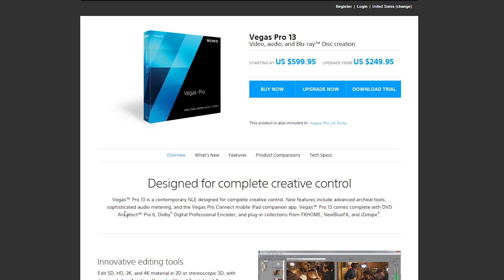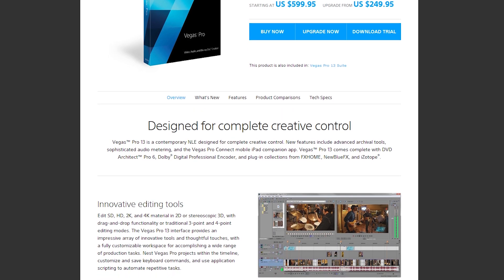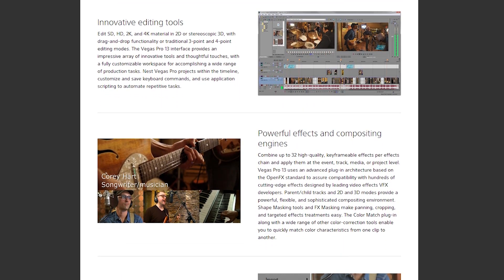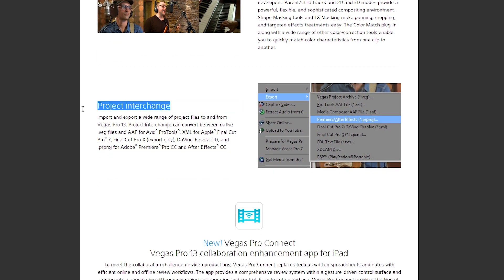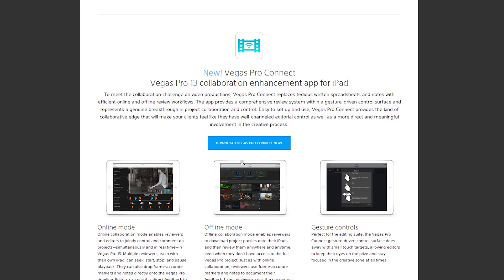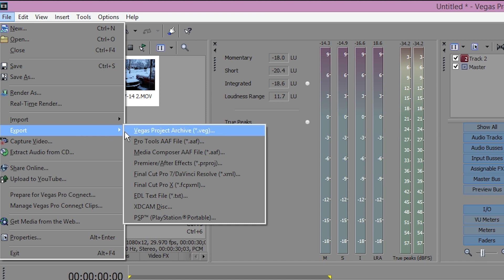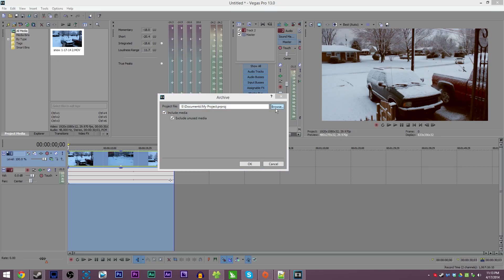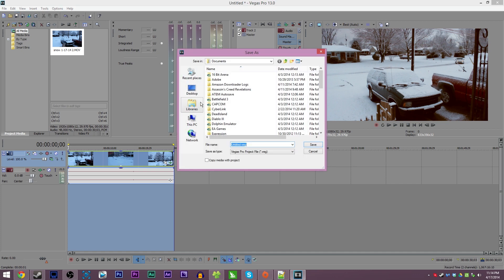I'm pulling up the product specs page from Sony's website here and we're just going to do a quick comparison. The only big things according to the website and from what I have found that really make a huge difference: they've added a bigger variety to the project interchange menu, which is under File > Export. In the past you could export a Vegas file, a Pro Tools file, a Final Cut file, or even a PSP PlayStation Portable file, and every once in a while it would maybe work — though it wouldn't really do what you wanted.